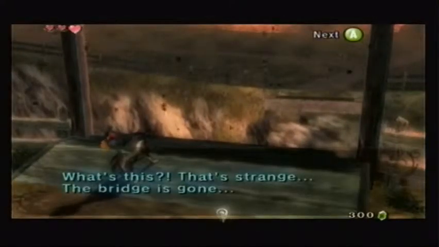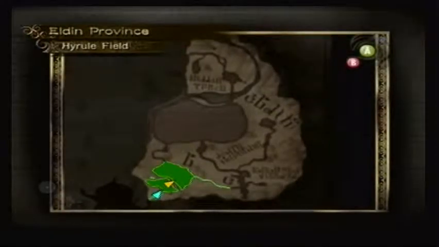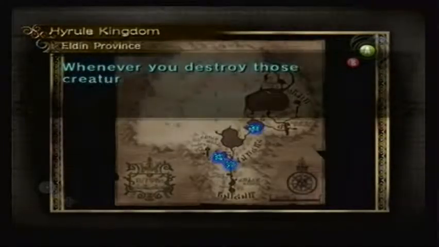So yeah, we killed more guys. Awesome. We got one of those things, whatever that means. And there's no bridge here. How are we gonna get across? Oh no. Oh god, we gotta look for it. It's probably not over here.